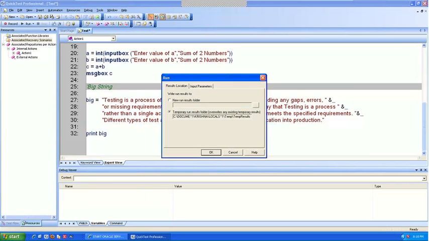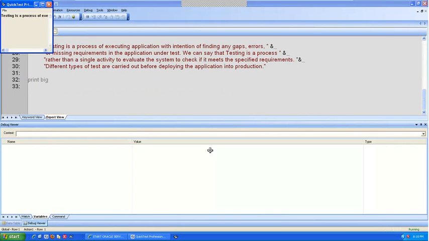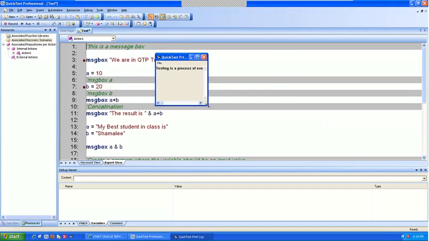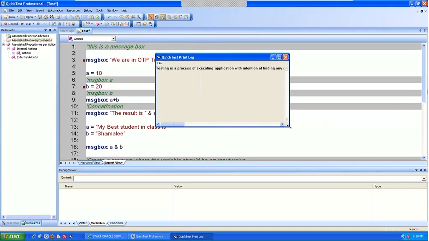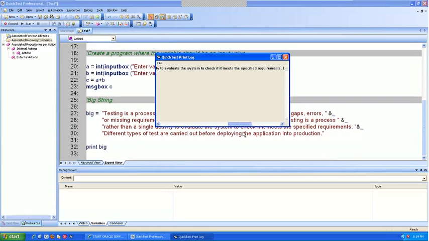Here you will see you won't get a pop-up. You will get another window coming up that will have the output. See, the script is completed and here is your output. Now the output, we cut this into different strings, but if you see the output, it is still going as a single string. Now you want the output to be in the next line as you have cut. How do you do that?